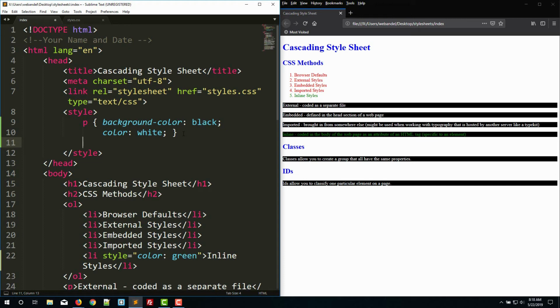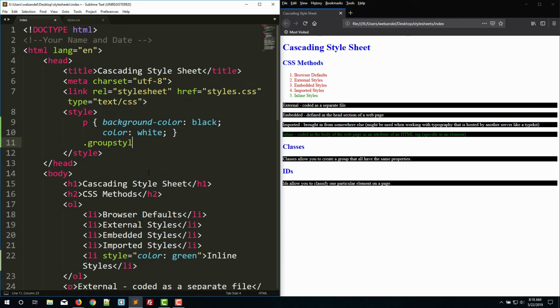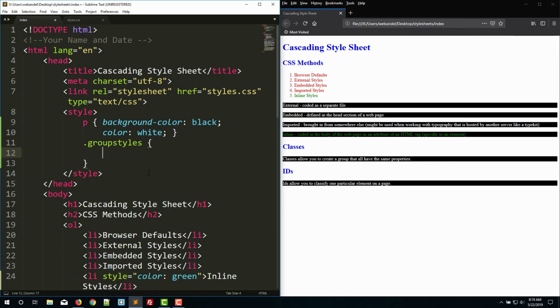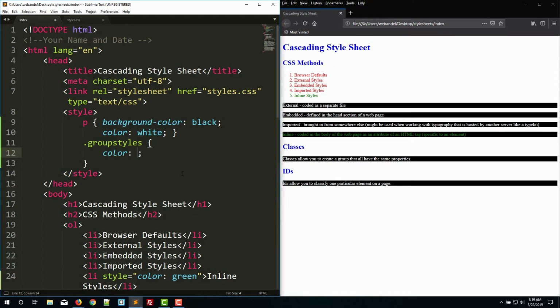When we're looking at a class, we're going to do a period, and then we have to make sure that we are using the same name, so group styles. And then here we would have our styles for this. So we could choose a different color perhaps. We could do maybe red, so hit save, refresh. Now these are going to be red instead.